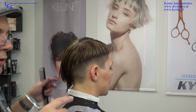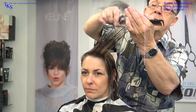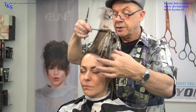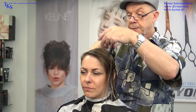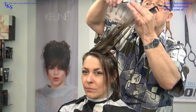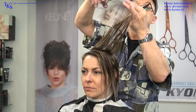Okay, now I'm going to control the line on top. Taking small parts, take the hairs up, and just ultra small end I take off. Just to be certain that I have got all the lengths, so there are no dry ends anymore. And when this is done, I can blow dry her hair.